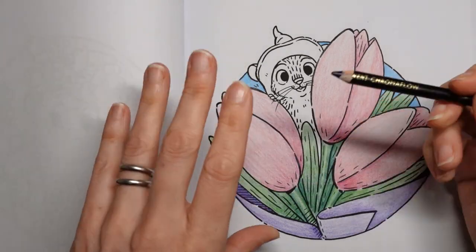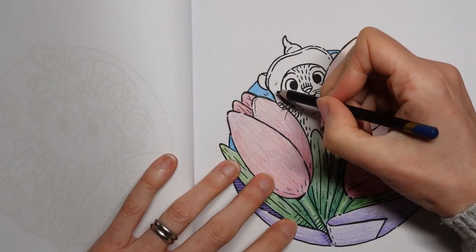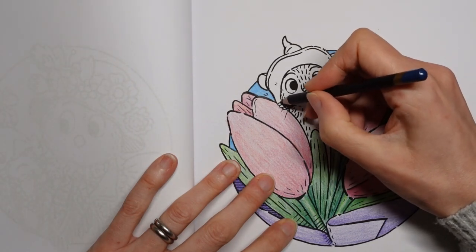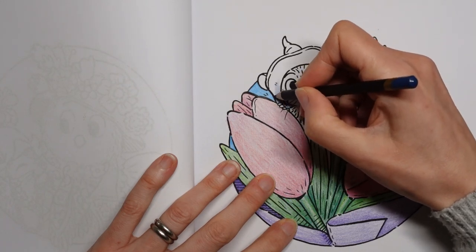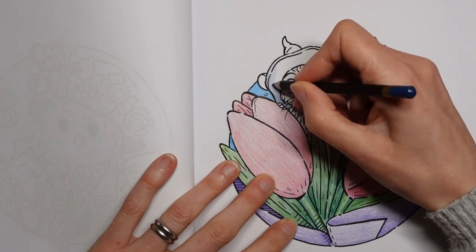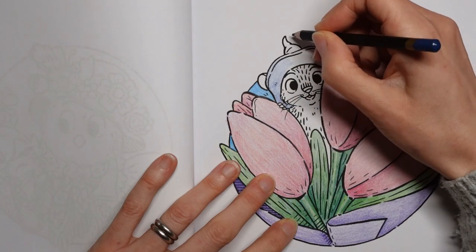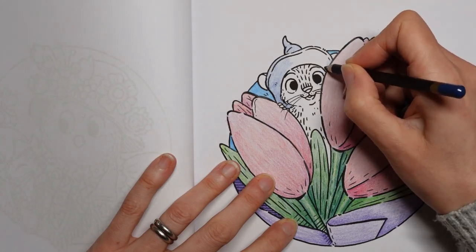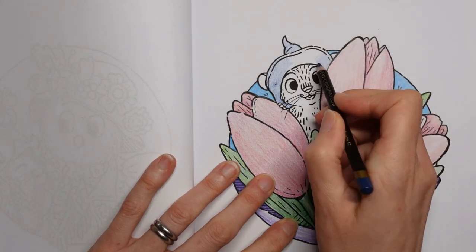This is the denim. I'm going to use it for the hat. For her hat, I should say. So I'm just going to put a layer all over and then think about where I might want to darken it up. I don't have another dark blue, so this is my darkest blue, so I need to be careful because I don't want the whole hat to be dark. So I need to just take it carefully, and then I can choose where to put a darker colour in a bit.